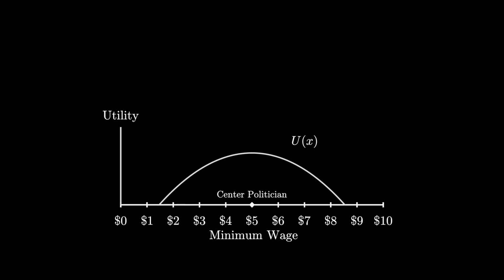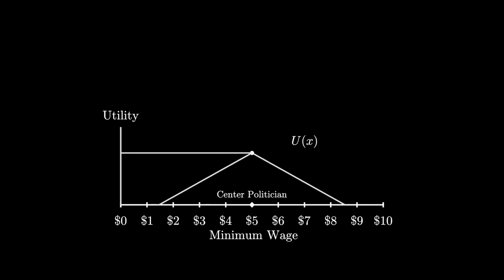We'll assume a politician's utility function, labeled here as u of x, is single-peaked and symmetrical. This means that there's a single policy that gives that politician the most utility possible, and that politician's utility decreases equally as policies begin to deviate from that maximum in either direction. We can represent this utility function as any single-peaked and symmetric function, but we typically represent it as a quadratic function, a parabola. A parabola is a symmetric function.